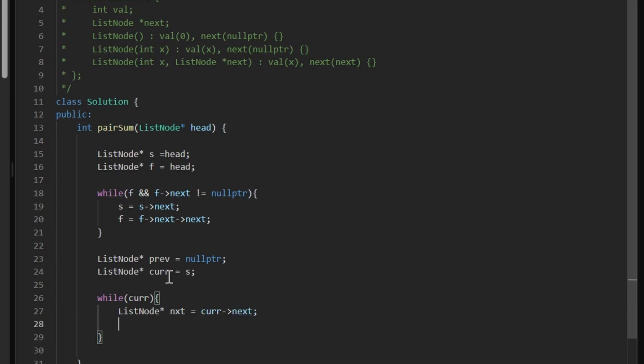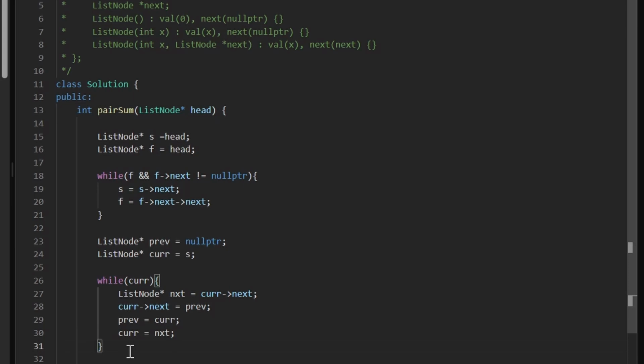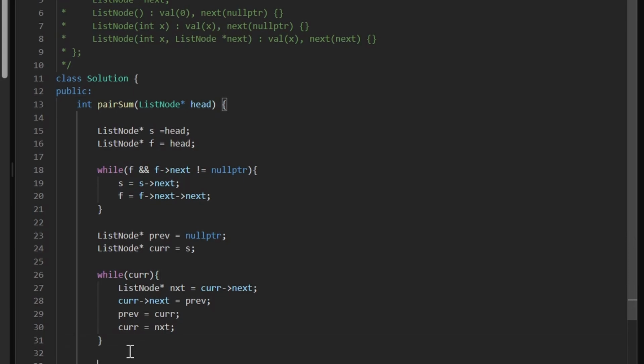Now reverse it. So current next is going to equal previous, and now pass current to previous, and then pass next to current.